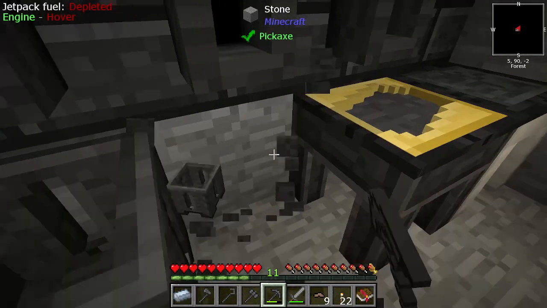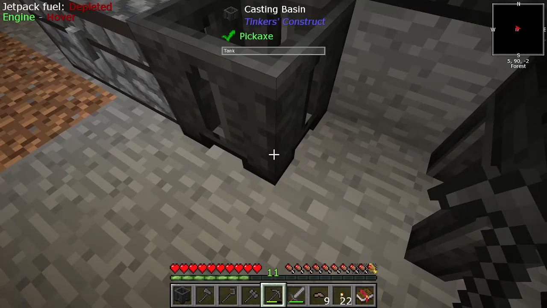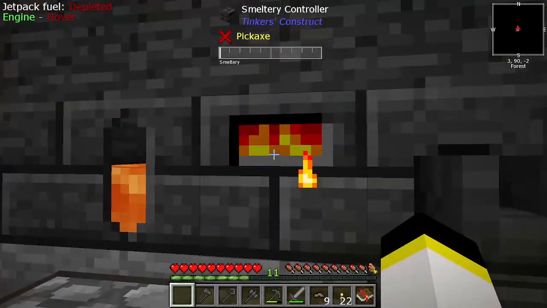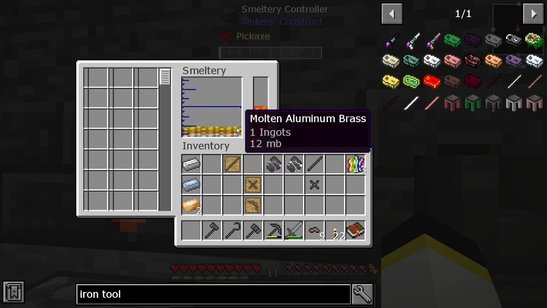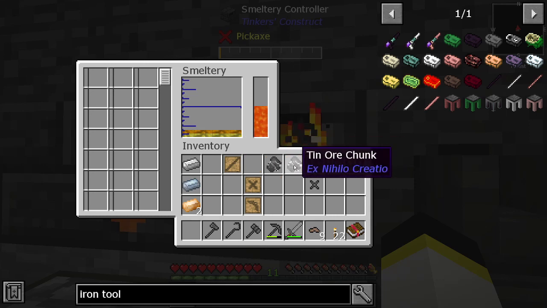So what we'll do here is we'll take our cast for the ingot, place that down in the casting table there, get the aluminium, get the copper smelted together. As you can see, I've got two aluminium ingots already in there. Copper's just finishing up now. They combine together to make molten aluminium brass, and that will act as a substitute if you are finding it difficult to get your hands on gold, or you don't have the tools to be able to get gold out of the rock or whatever.